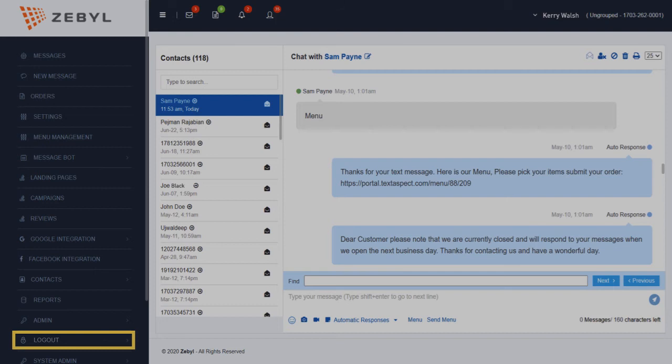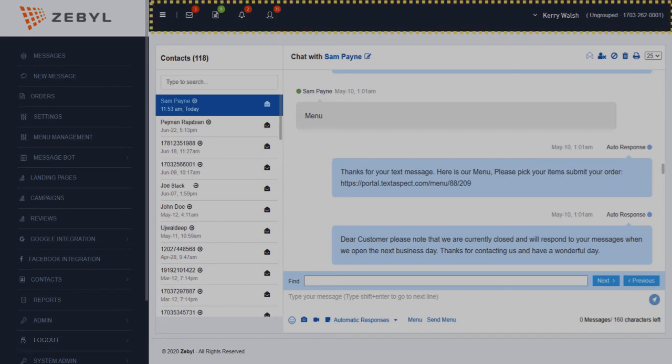Let's focus our attention on the notification bar. As explained before, the notification bar provides important information about your account, such as pending unanswered text messages, account status information, pending orders, generated leads, etc. Please note that the items listed here might differ based on the services you have signed up for.